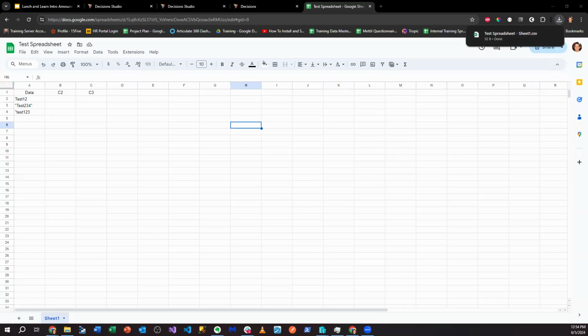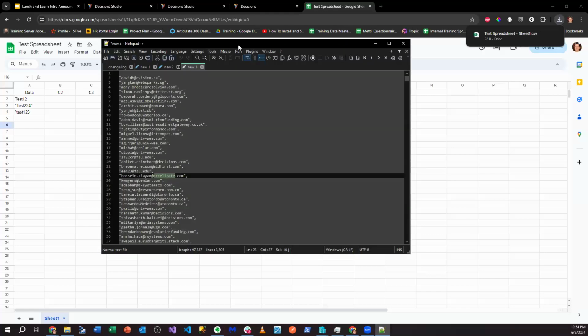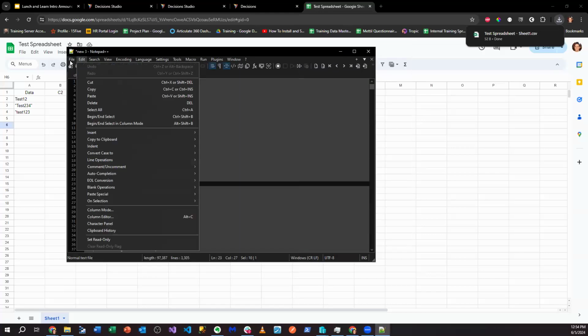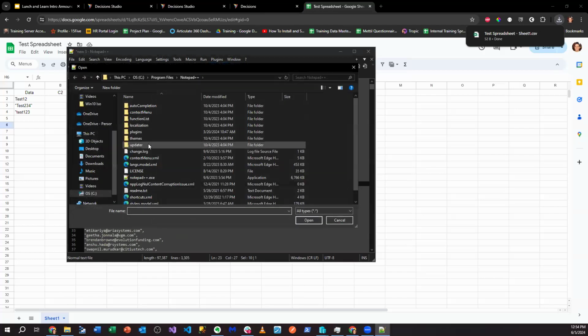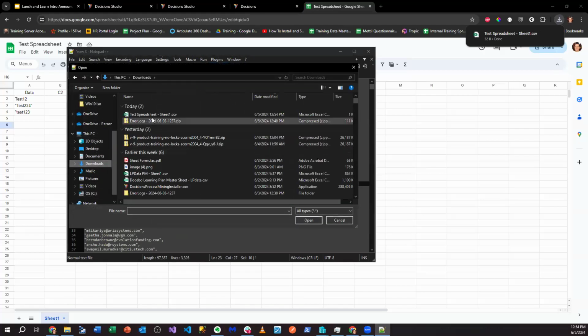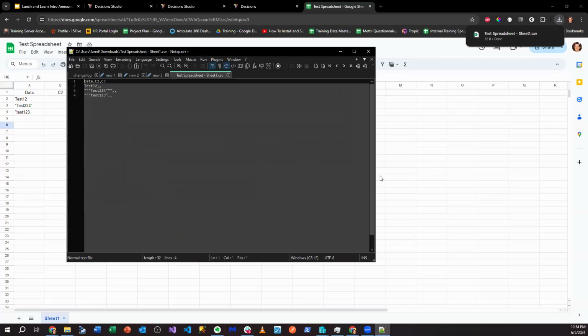Open this CSV with the notepad. File open. Download. Okay, put the quote at the beginning and end for the first row.